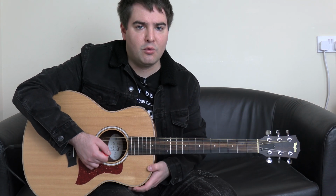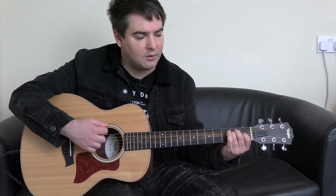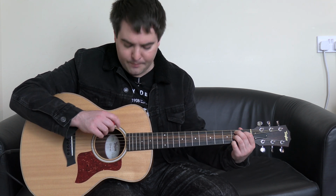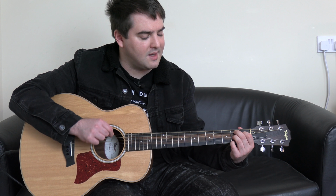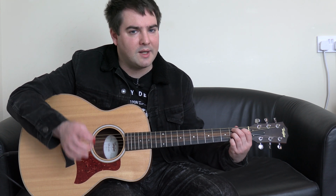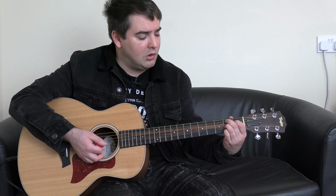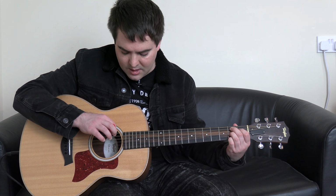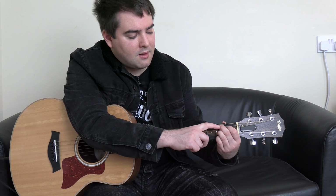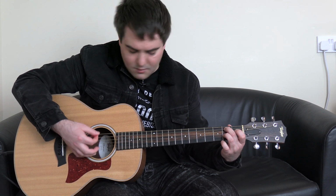So I'll just give you a wee tip for when you're doing the B7 chord. The chord before it, E, you can play all the strings. When you play the B7, we're trying to not let that big thick string ring out, because if it does, it'll sound a bit muddy and not quite as clear as we want this chord to sound. So a little handy trick you can learn, which you can apply to lots of situations when this string isn't needed, is the back of that middle finger is actually nudging that string where your nail would be. So it means that it doesn't come out, it's just going to be muted like that.